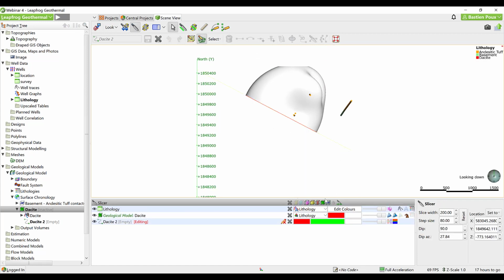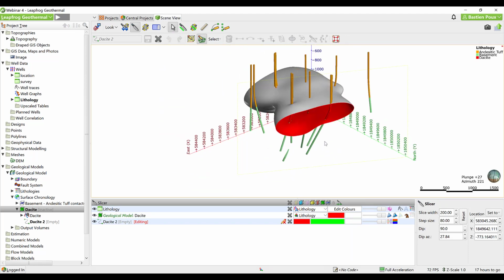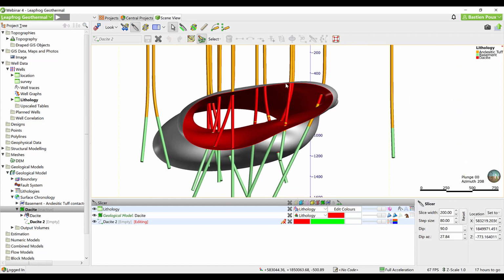You can slice the model to show exactly the area where you want to draw your line. And then you're going to press L on the keyboard to be perfectly perpendicular to the section. In the toolbar above the scene, you can select the drawing tool, and you are going to select Draw 2D lines on the slicer. And now you can start to manually draw a polyline on the section.